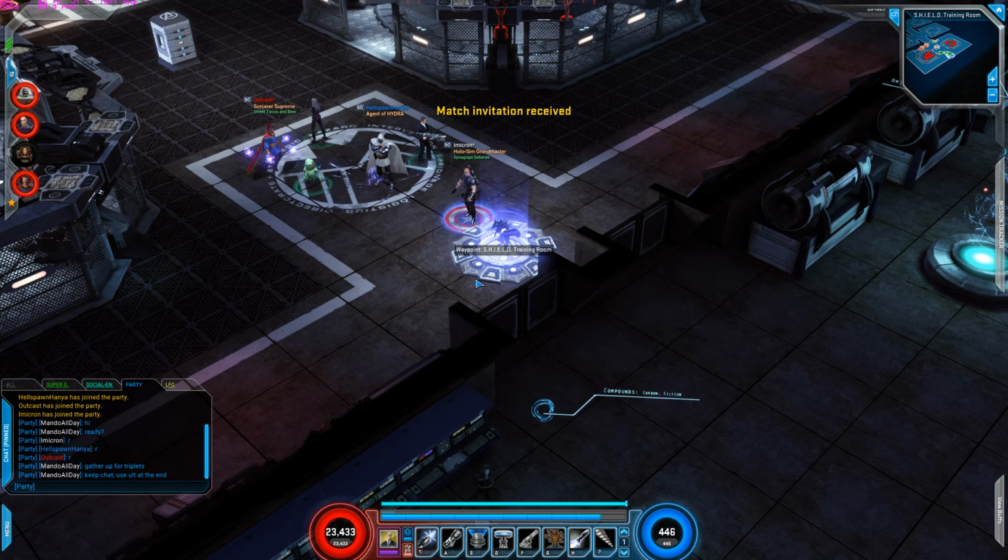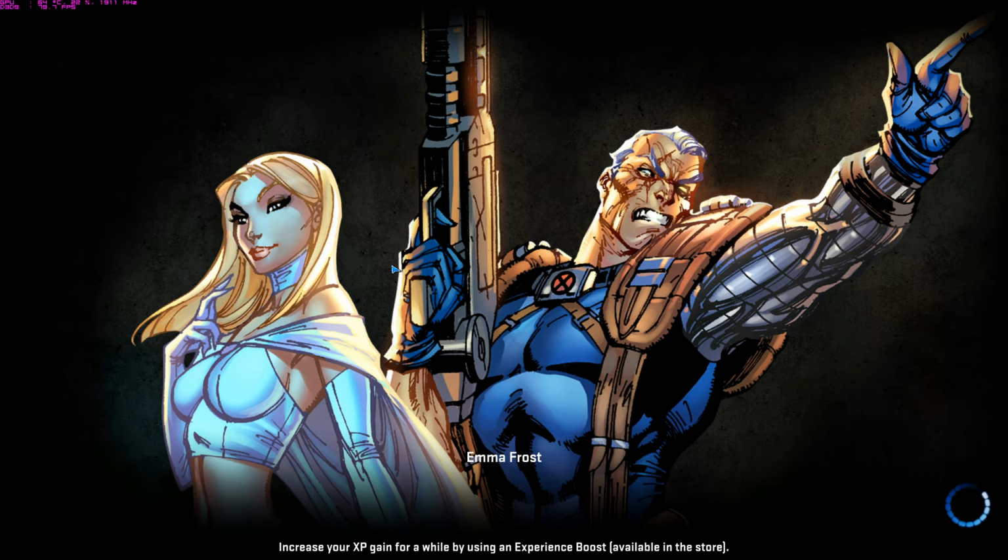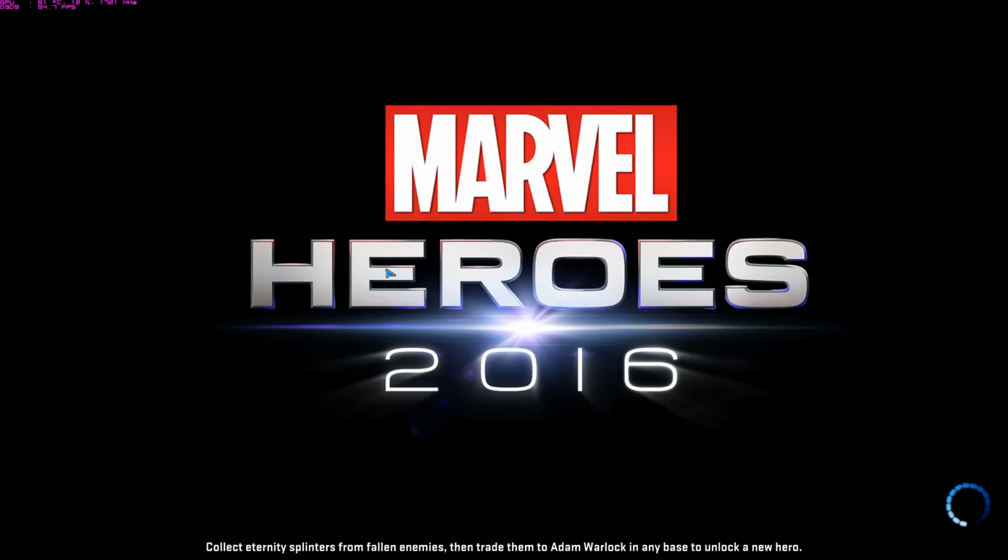You have to wait a little bit, but like I was saying, the best thing to do is do it in a party, because that way you can keep constant communication with your party and explain the rules, such as gather up for the triplets. You'll see what I mean by the triplets. I call them triplets, but I don't know what the actual name is, so pardon me on that. But let's get right into it here.